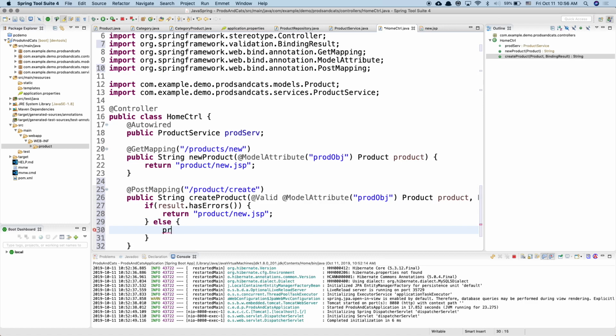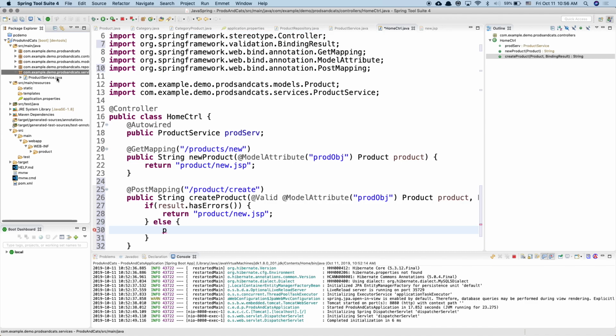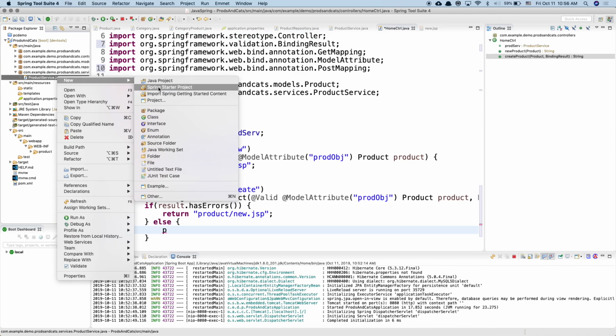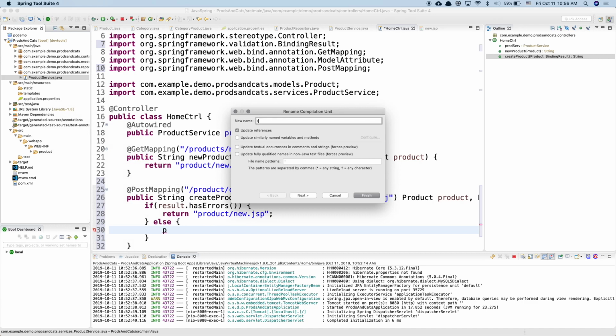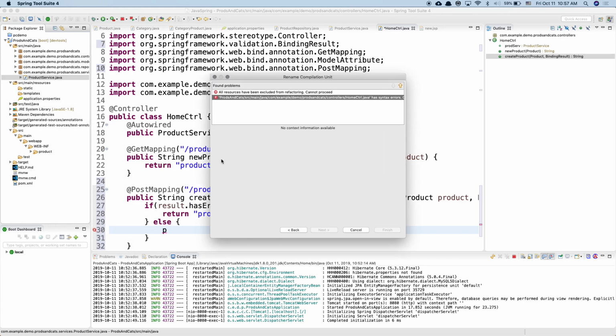Otherwise, we're going to call on the product service. I'm going to change this service name. Instead of it being the product service, I'm going to make it the main service for everything, because I don't want to create another service for the category. So we can do the refactor, rename, and we'll call this inventory service instead. I wonder how much of this will change.